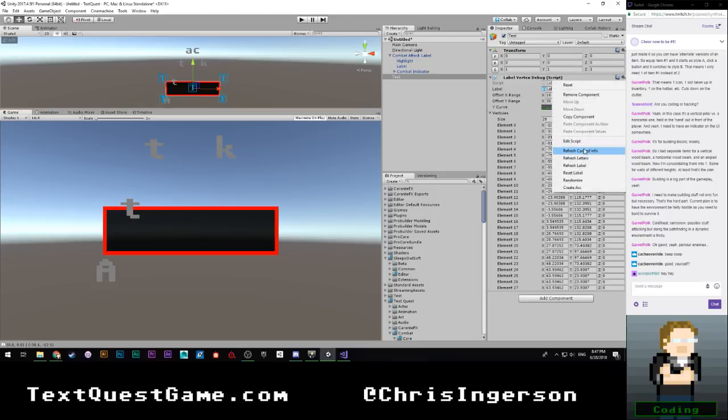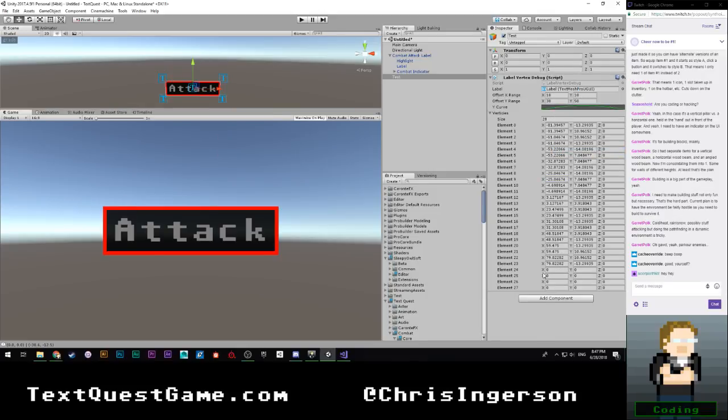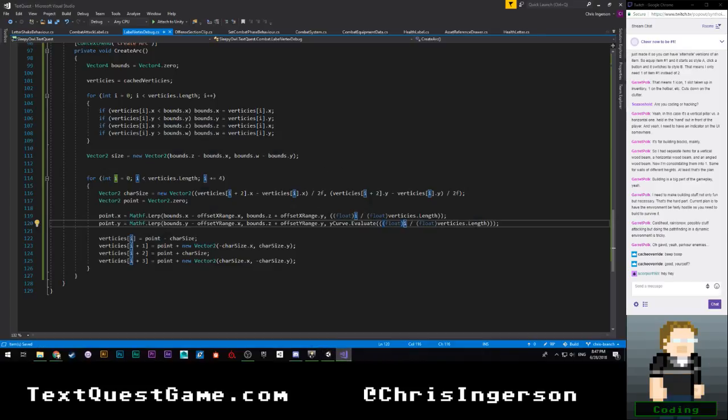If I were to refresh this cache info, these extra vertices are throwing it off, which is annoying. So I guess that means I need to do vertices.length minus 4 and wrap that in our parens. Minus 4. That should get things looking a little bit better.